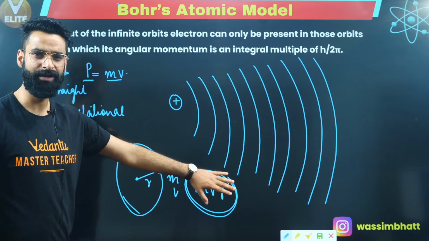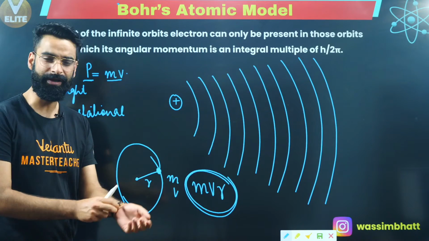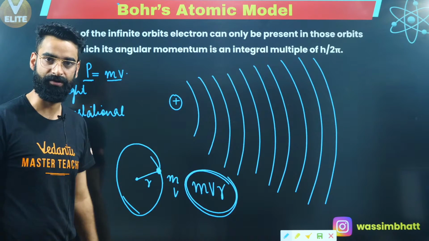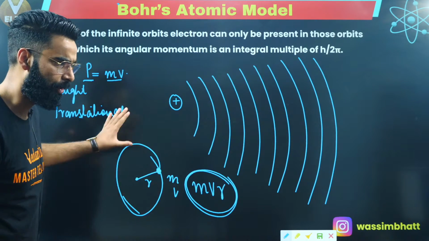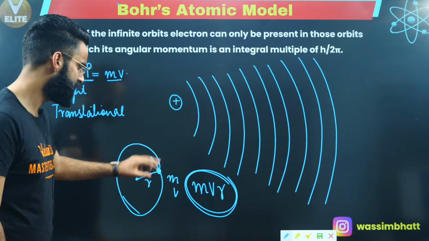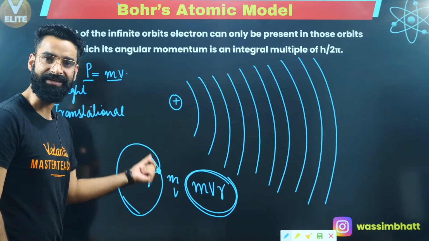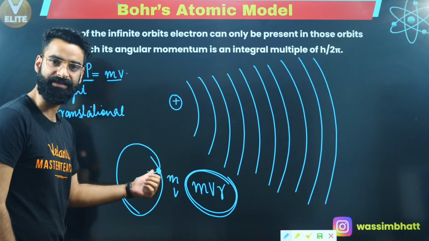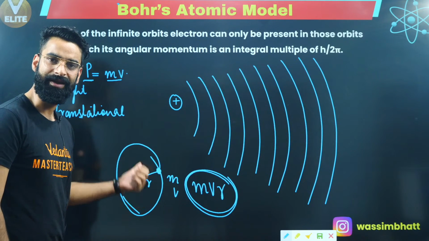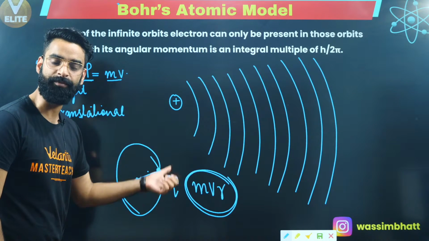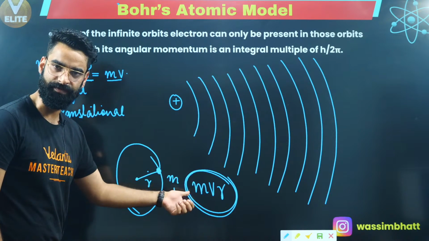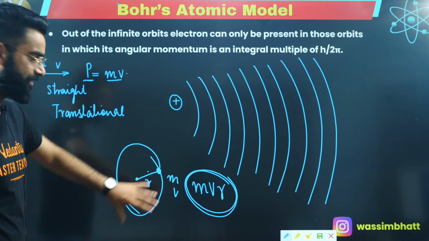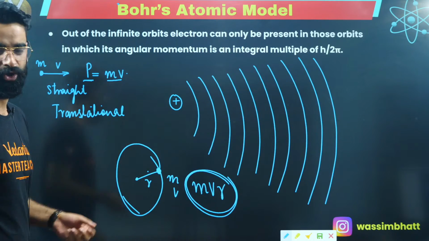When you study your vectors, there you'll get to know exactly what the direction of this angular momentum is, everything you are going to talk about. But right now, only one thing I want you guys to remember. Whenever I have an object carrying some mass, moving with some velocity v, and the radius of the circular path is, for example, r, its angular momentum is simply the product of mass, its velocity, and the radius of the circle, or the radius of the shell, or the radius of the orbit, you can say.